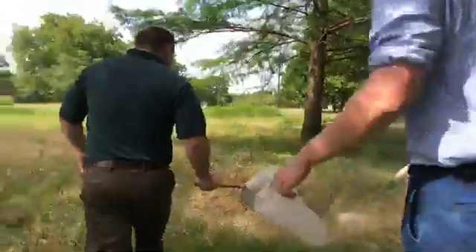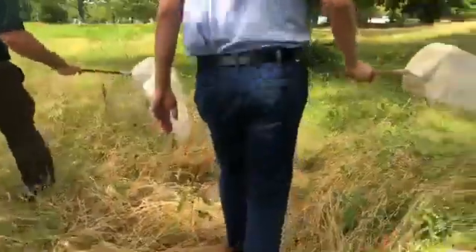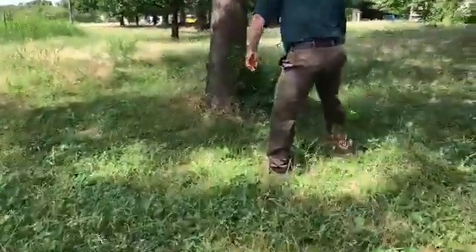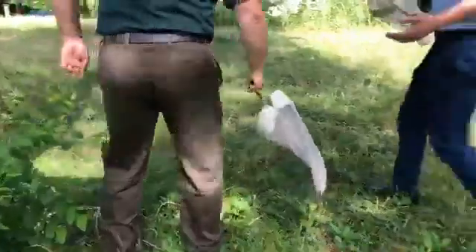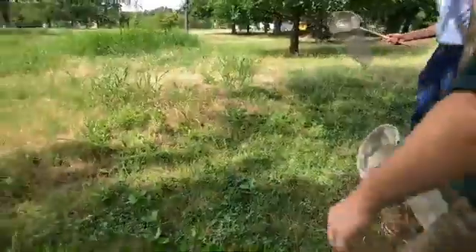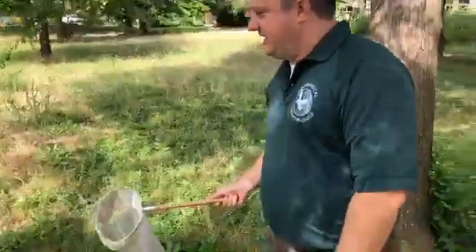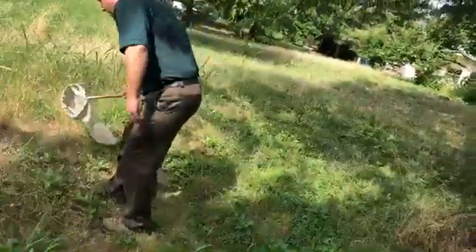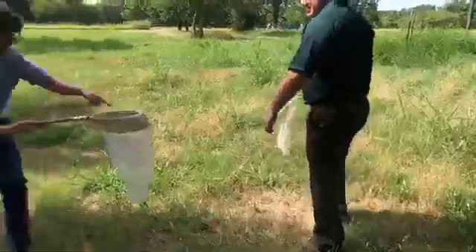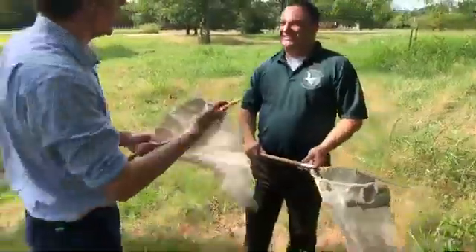Just start walking through the grass and keep your eyes open — you've got to try to catch the insects. Kids get to come out and do this, and then they put the insects in a kill jar which kills them humanely, pin them, and make an insect collection. They classify the bugs and talk about how they're adapted to survive in nature. I got one! It flew away — but for the record, we did catch one.